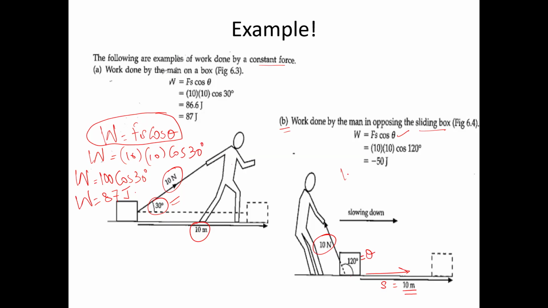So what it will become is W is equals to Fs cos of theta, and force applied is 10 and let's say distance covered is 10 and cos of angle between both. What is the angle between both? 120 degree. So resolving this whole will give us what value? Minus 50 joules. So we can say when the force is opposite to the moving object, it slows down, and when the force is in the same direction in which the distance is being covered, it speeds up or its kinetic energy increases.